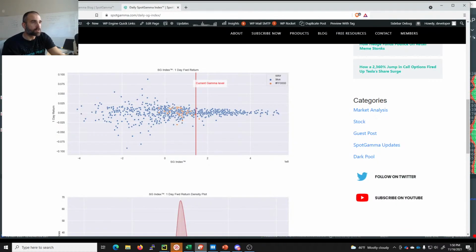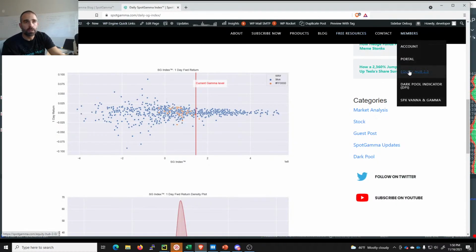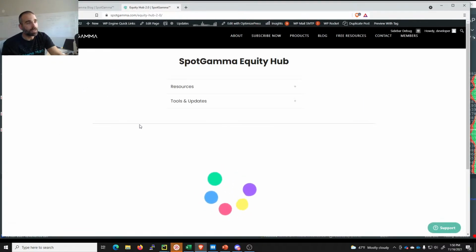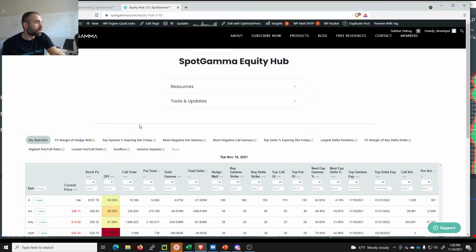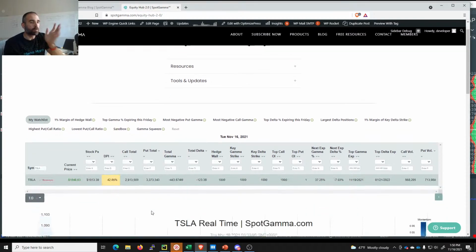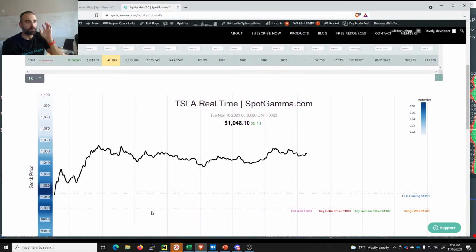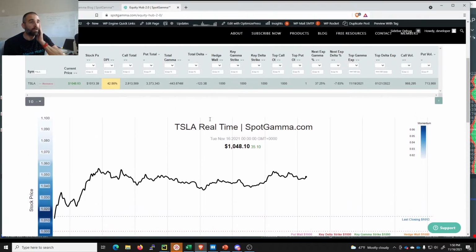Question on where the put wall is. So the big levels for Tesla at the moment are still around the 1,000 strike. I've been trying to figure out exactly which put options are trading here. I believe they're puts being closed with Elon's sales. There's a lot of November put options being sold when this stock rallies. Now, at the moment, you can see all of our levels are around 1,000. The put OI is much lower than where the market is at the moment, and this 1,000 level has not changed.